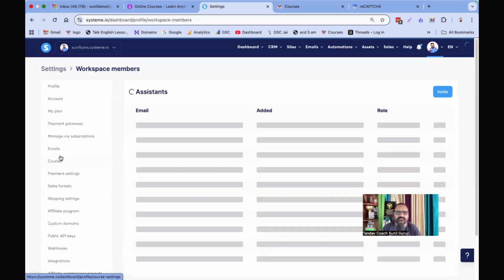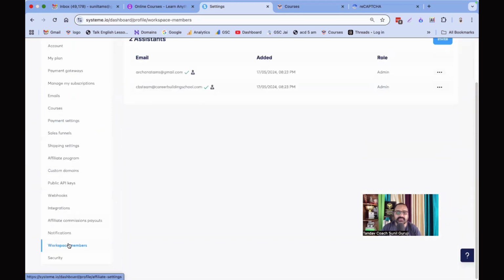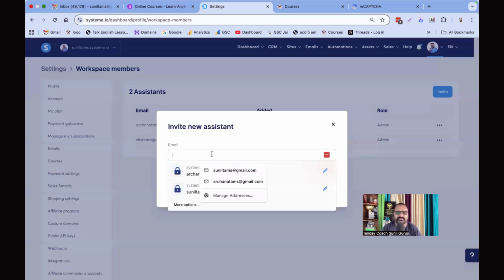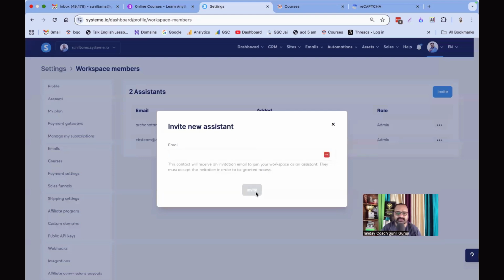Then here you can add subscription workspace members. So you can see I have added 2 people in my workspace as admins. If you want to invite anyone else, click on invite, type their email ID and submit. The person will become a member. Then you can make the member admin.